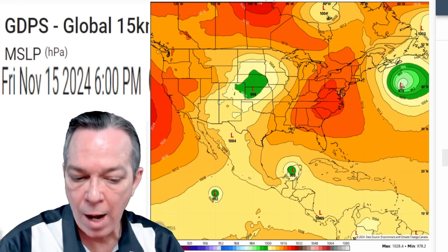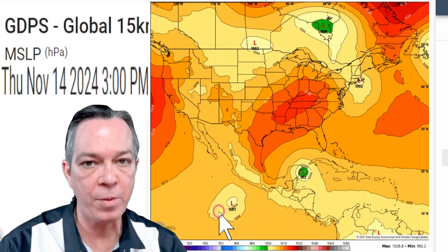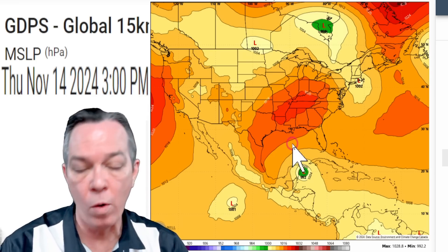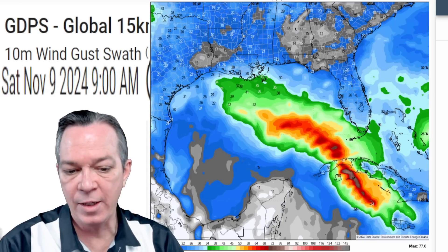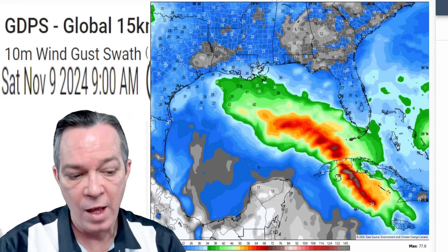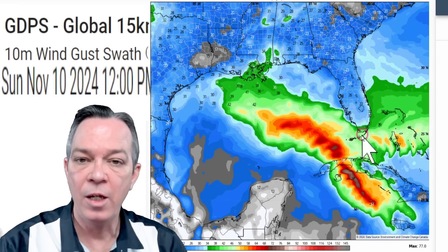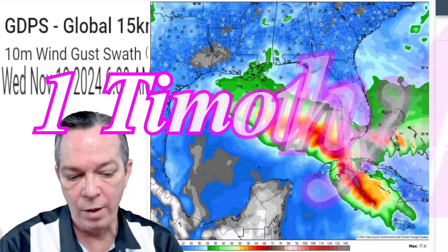The one before that could go into the eastern Pacific. The one we need to watch is going to be next. With the winds from that system, still not showing any impacts for the northern Gulf Coast. That next wave might bring 50 miles per hour wind gusts towards the Bahamas and the Greater Antilles, then there's a third wave coming through — so we do need to watch this transition, it could be tricky.